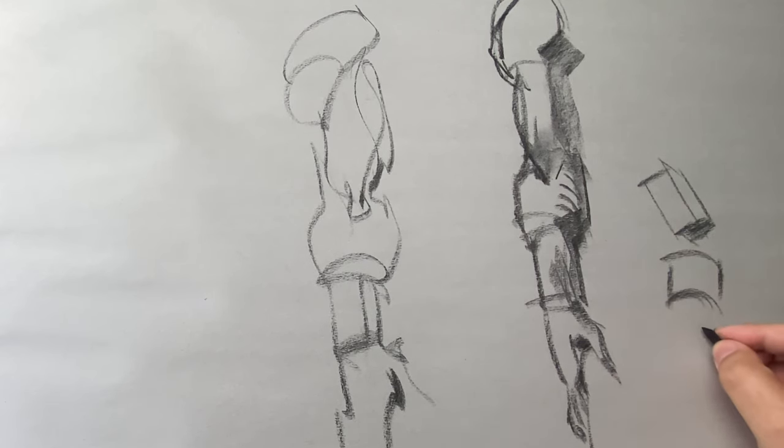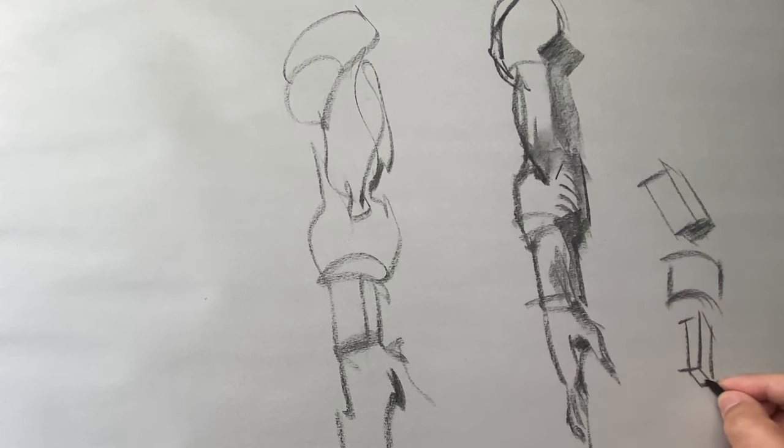Now here I'm building using the distribution of masses. So you've got square, round, square, and then connecting these and giving it three dimensions on a two-dimensional surface. And here again I'm going in with the arm and building it from the wireframe, and then just building the muscle around it.